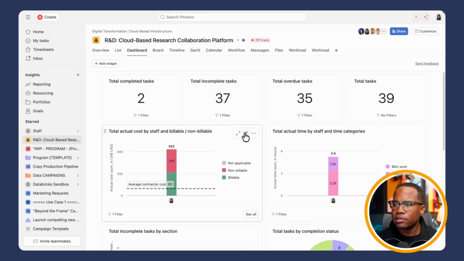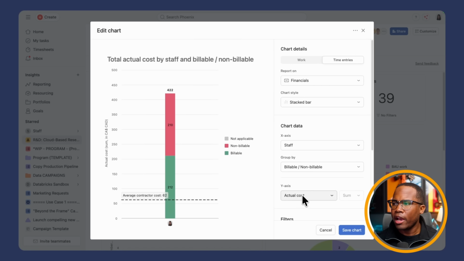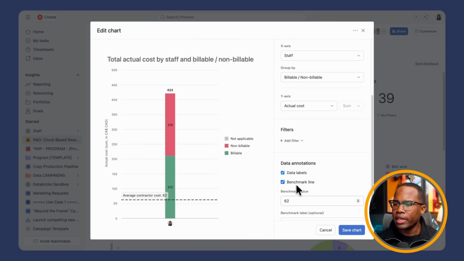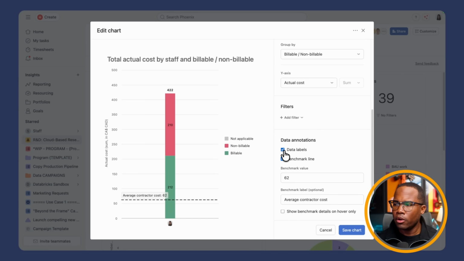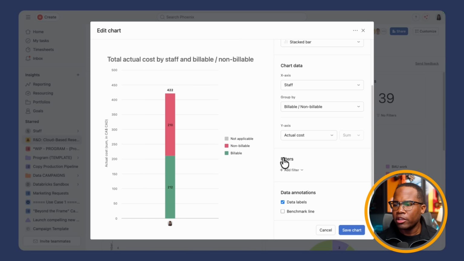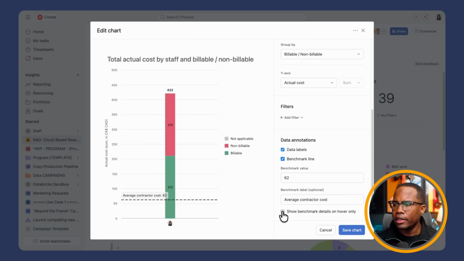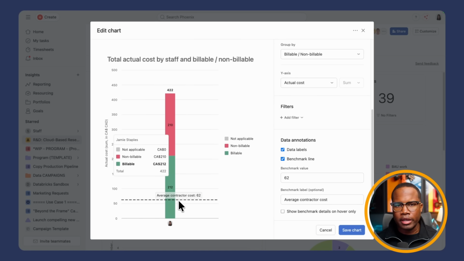So I can see in this case, let's just go edit this one. It's based on our actual costs. I'm looking at financials here as well. You can have data labels and benchmarks here as well, which is really nice. So if I toggle off the data label, you see the numbers are removed, and then the benchmark line is there as well. So we can set an average. So we can say, hey, this is the bottom line. We can't go below this. Anyone that's above this is good. And we can get really good indicators on how well we're tracking towards achieving our billable hours requirements so that we can have and run a profitable business.